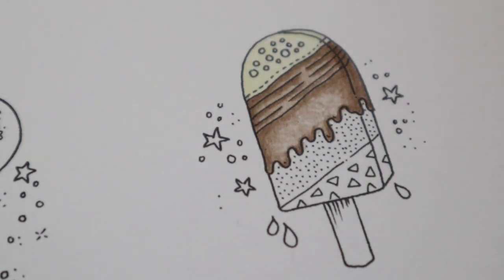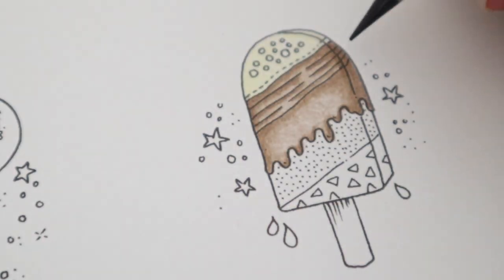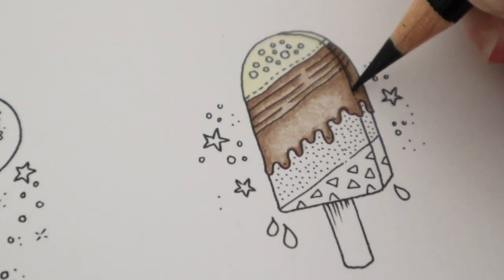So I'm just going to go in now with my black and darken up the areas that I want more shaded. And then I'll probably go in and blend that out.